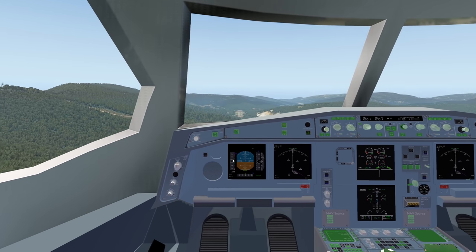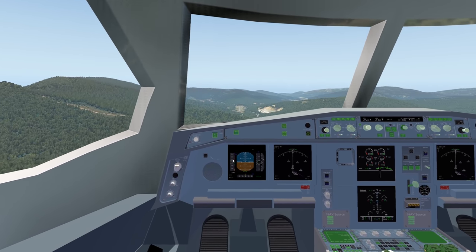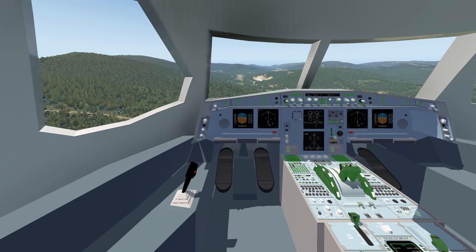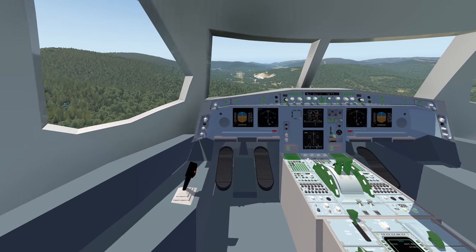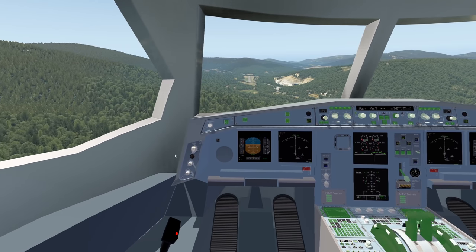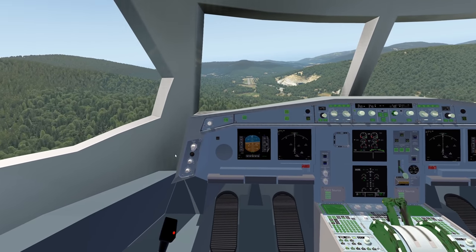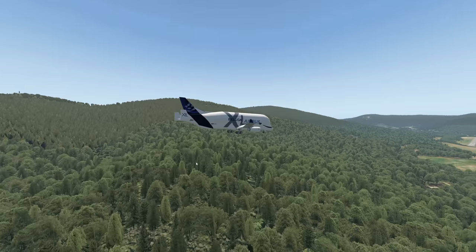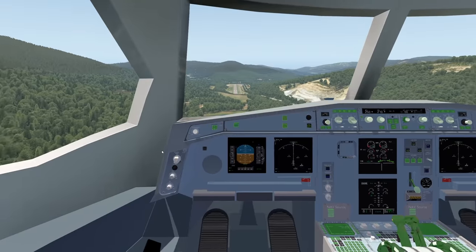So far they have built around five of these aircraft, and they are planning to build one more — they want six in total. Compared to something like the Antonov An-225, there's only one of those, which is pretty unfortunate and pretty rare to see. With the Airbus Beluga, you might have a little better chance at spotting one.